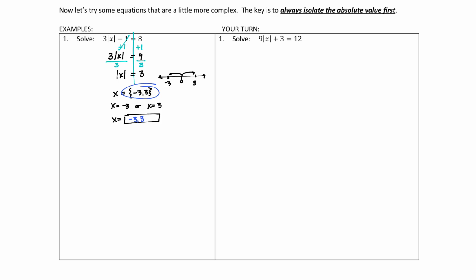And yours is extremely similar to the one that we just did, right? Okay, so here is your center, and you are going to get rid of your extras, which is -3 from both sides. 9 times the absolute value of x then is equal to 9. And we're going to divide by the coefficient, which is 9. So absolute value of x is equal to 1. So there's 1 to the left and 1 to the right.